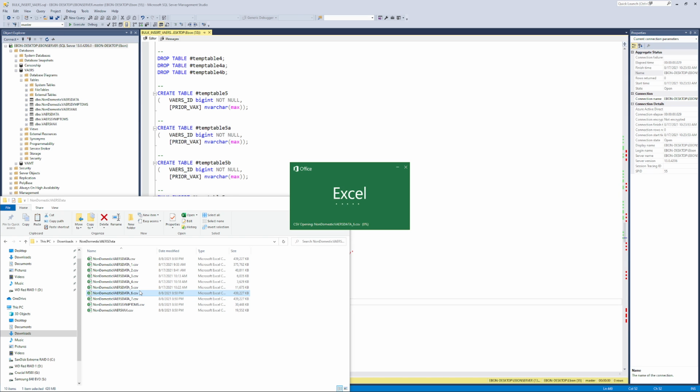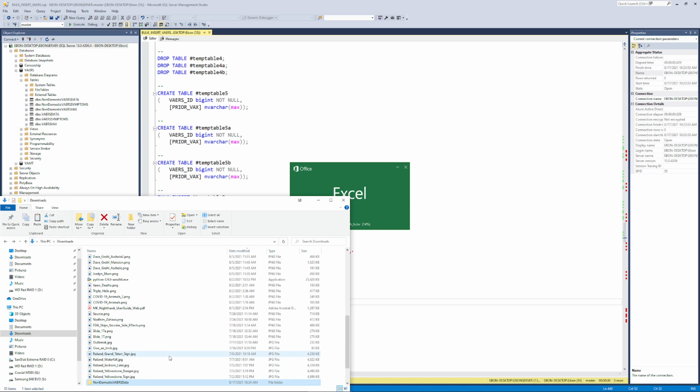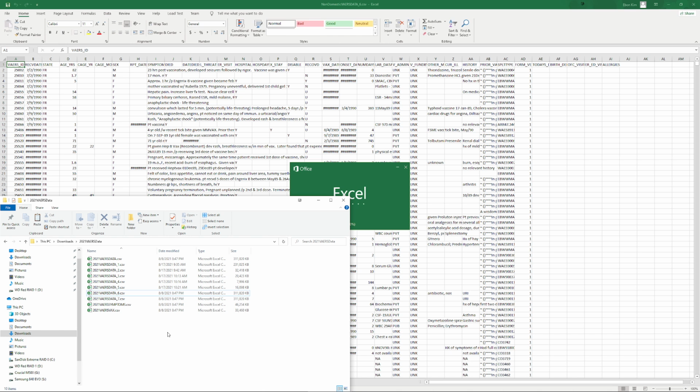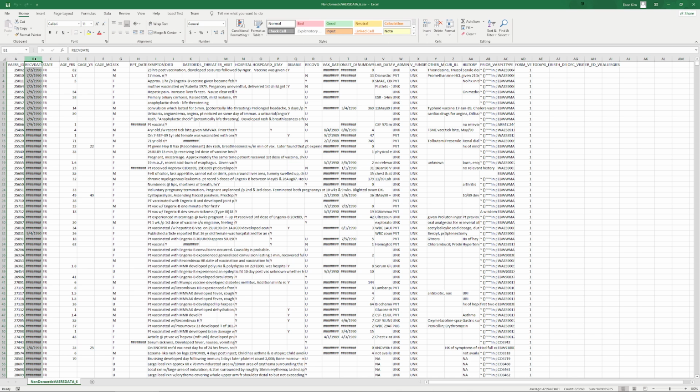So they're going to be prior vax. Rating will go to 2021. Copy. I'll open this one too. This is just going to go to prior vax.